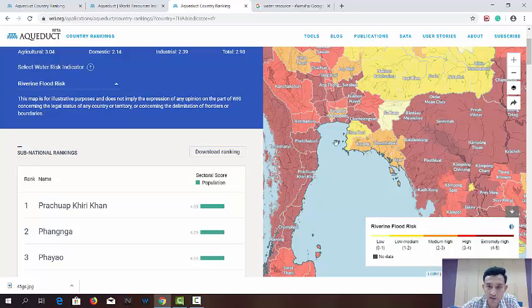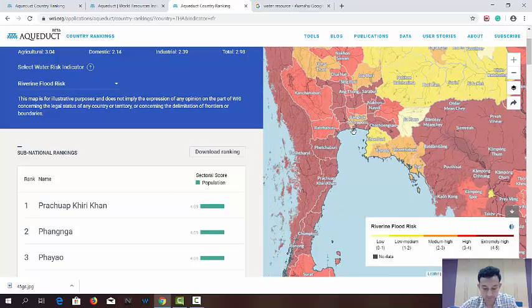Currently it shows that Ratchaburi and Phetchaburi are not good for flooding, because in the coastal area by the river, Ratchaburi and Phetchaburi are quite red, and Phetchaburi is extremely high, dark red.